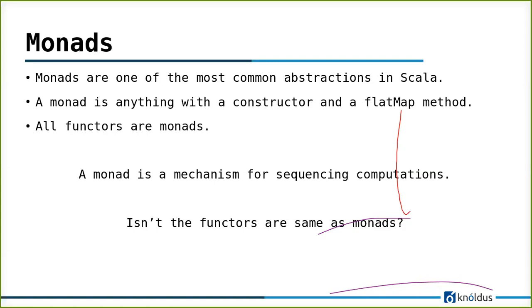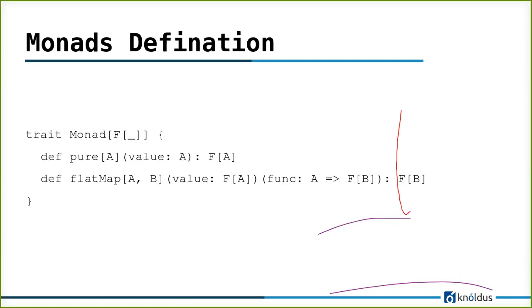And also we have special syntax support for monads, that is the for comprehension. Everyone of us working in Scala has used for comprehension. It is the syntactical sugar for flatMap as well as map. So monads are the reason why we can use this. Let's move on to the definition of monads. Monads contain two different methods, one is pure and one is flatMap. The flatMap we have already discussed, and the pure method provides a way to create a new monadic context from a plain value.